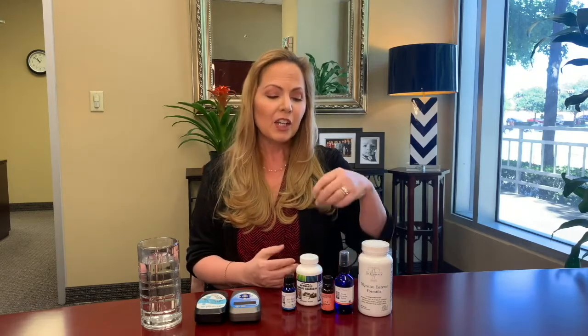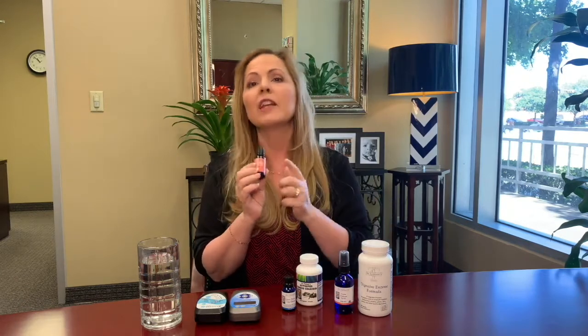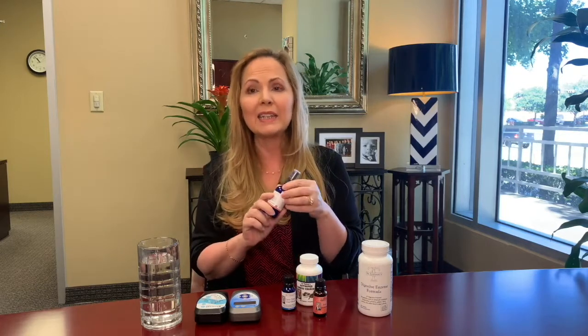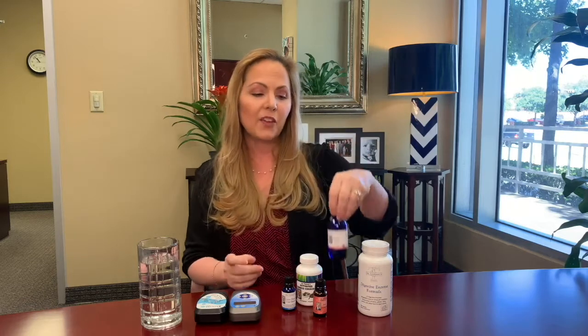Another really important thing to bring, especially if you're worried about viruses and keeping clean, is a small bottle of germ defense. This is a great hand sanitizer — just put a drop and keep it with you. I keep it in my purse and would never travel without it. It also comes in a spray bottle form, so you can use it to clean surfaces like the handlebar of a grocery cart when you don't have sanitary wipes.